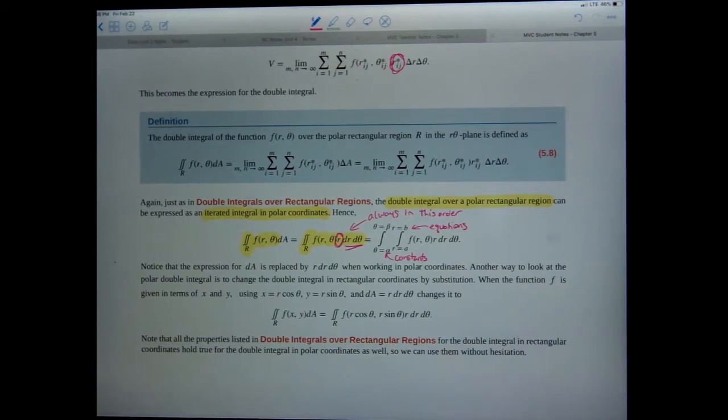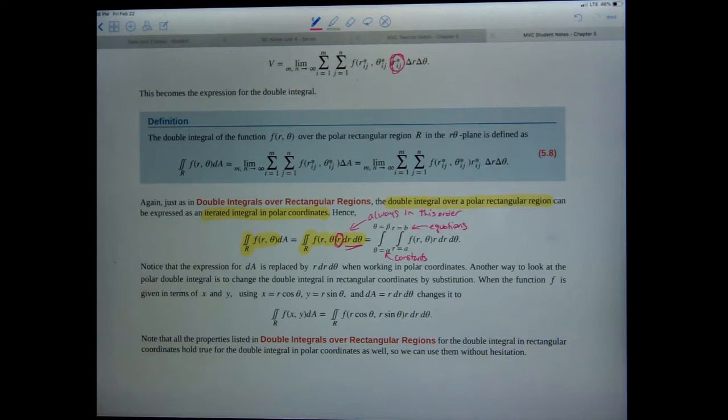Okay, so today in this homework, you're going to see two types of problems. You're going to see problems that are already in polar, and you're going to see other problems that are in rectangular that you're going to have to change to polar, using those rules that you learned way back in pre-cal. When we get there, we'll put those rules back on the paper so that you remember what they are.